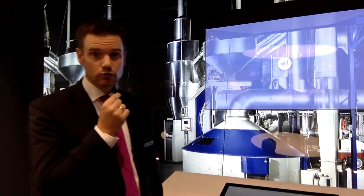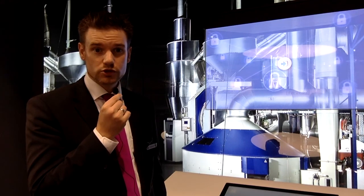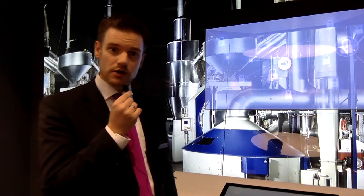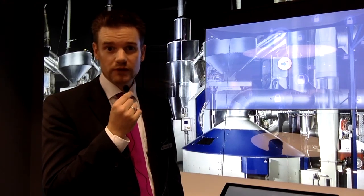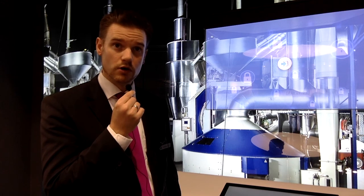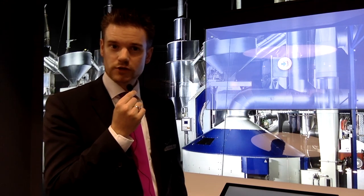I'm here at our control room stand at the booth and I would like to show you our presentation tool, which is responsible for training our customers and teaching them what a smart factory is. A smart factory is a very big keyword for high-tech technology, and we as Probat have some functions, features, and solutions for our customers to have a smart factory.